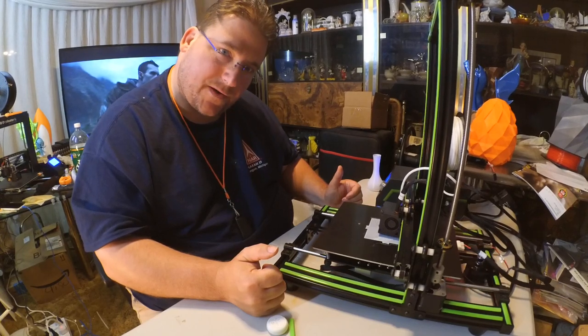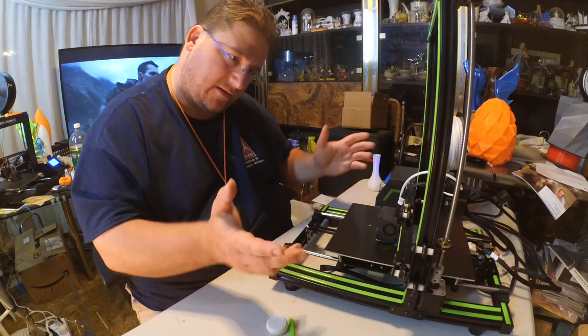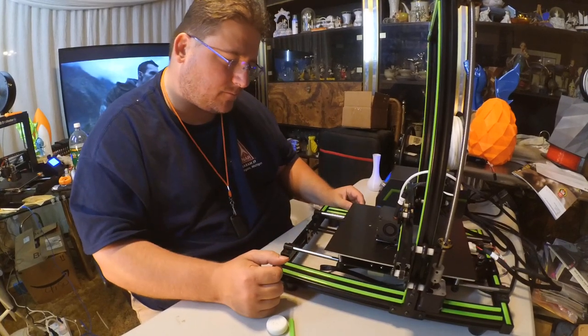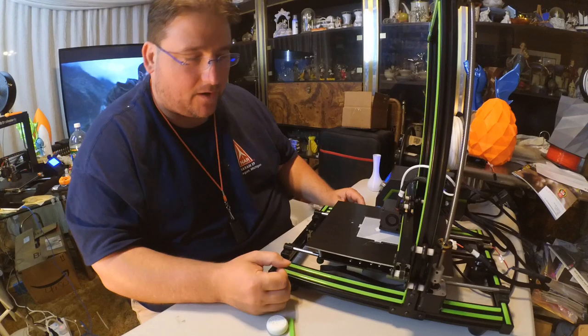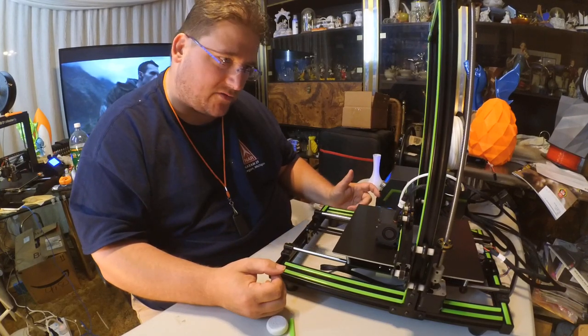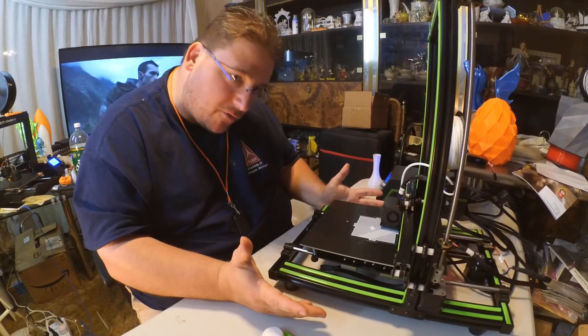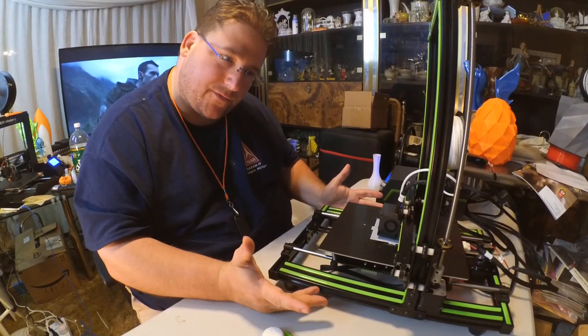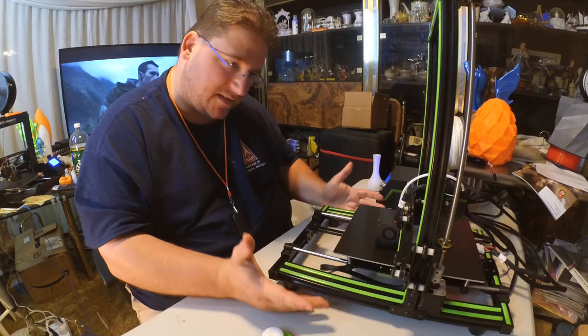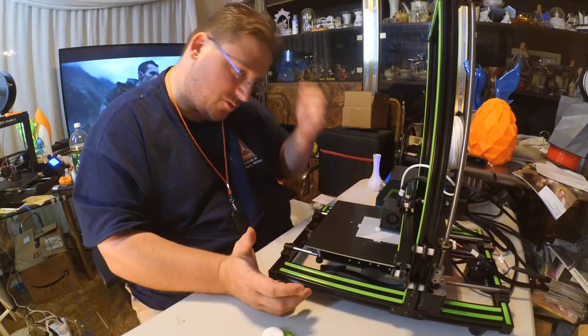I say if you want a spare printer to play around with and you don't want to spend the money on a second or a third CR-10, but you'd like a little more print volume than you're going to get from a Maker Select or a Wanhao Duplicator i3, which is what I would compare this to, this is the same price as a Wanhao Duplicator i3 or Monoprice Maker Select. It's just under $300. And it's got a significantly larger print volume.